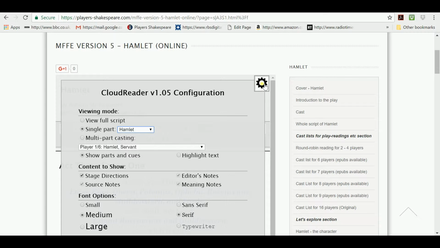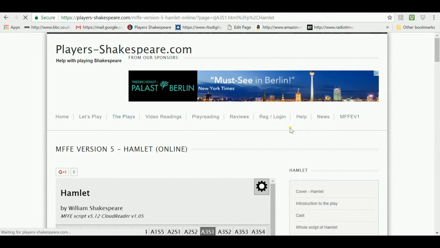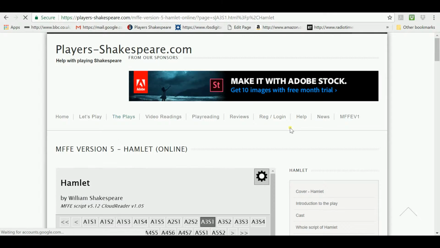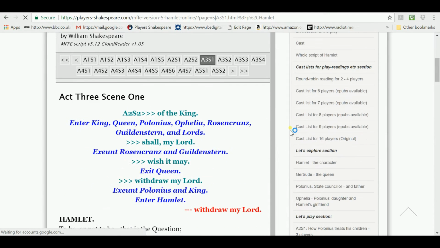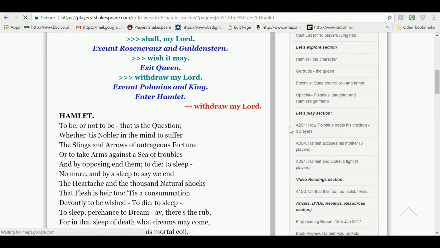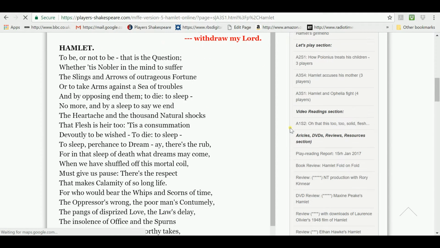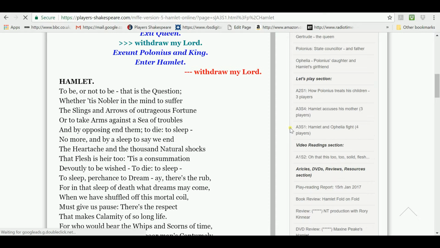So if I close the setup window by clicking on the gear wheel, you'll now see that most famous speech. And you'll see that it's in English, which is not surprising. Now, supposing I want to see it in another language, and the only one I have some familiarity with is French, so I'll show it first of all in French.